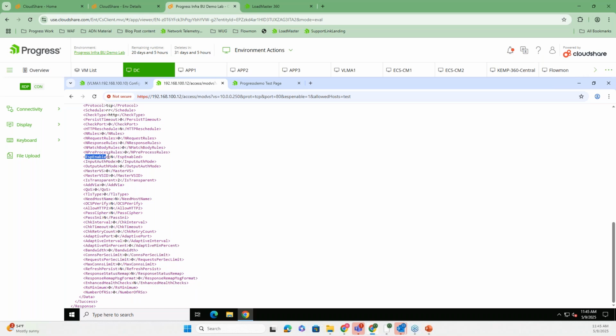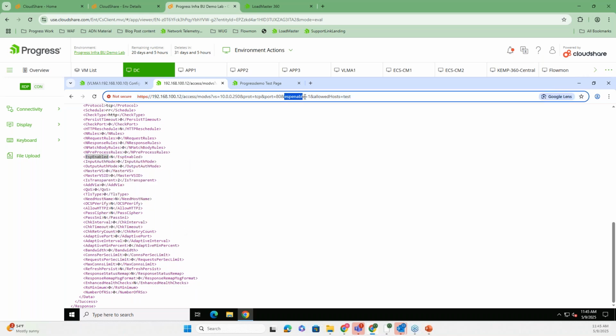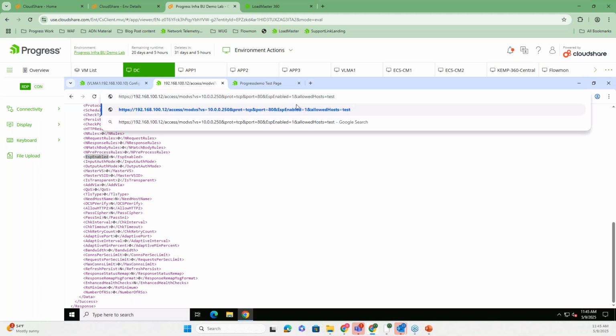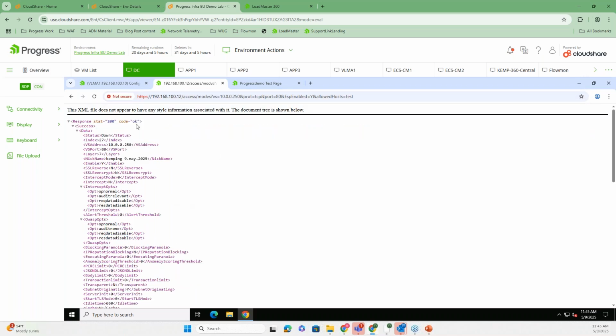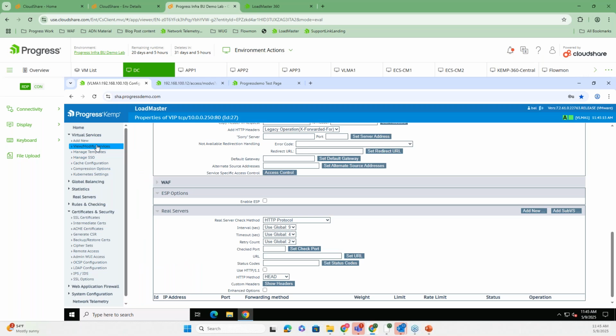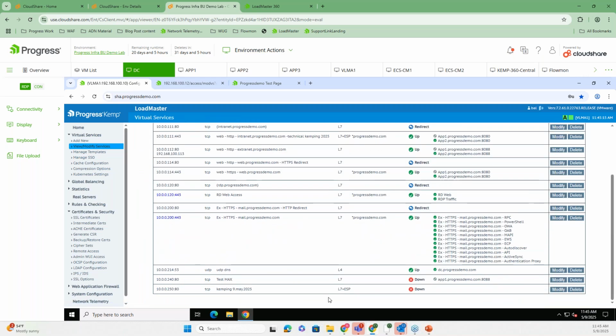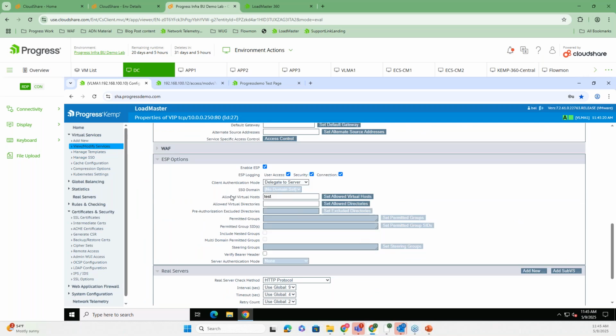Ah, there we go. Now, much better. So enable ESP to Y for yes. Here we go. So now ESP is enabled, and I have set my virtual host that's allowed. So yes, I can do all of that on the standby machine, changing stuff.